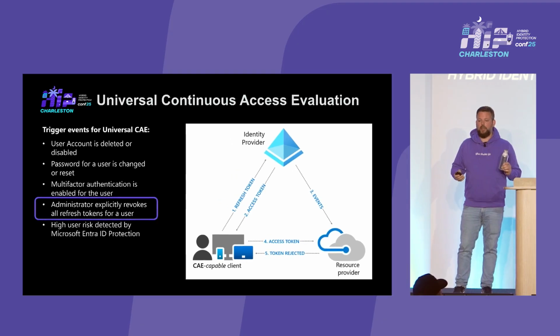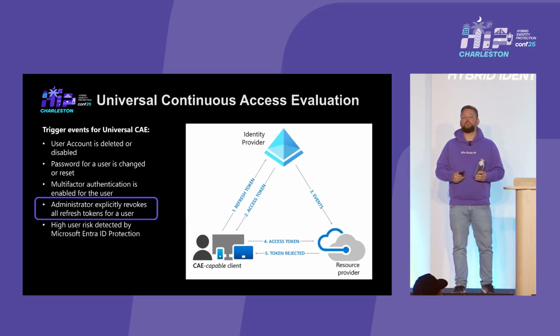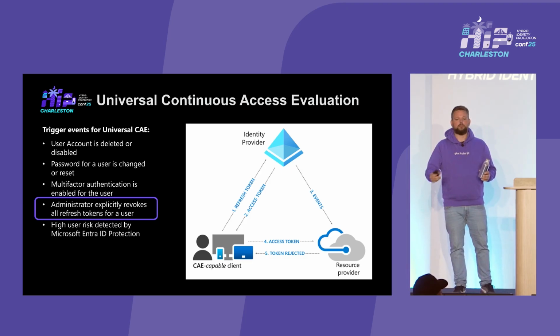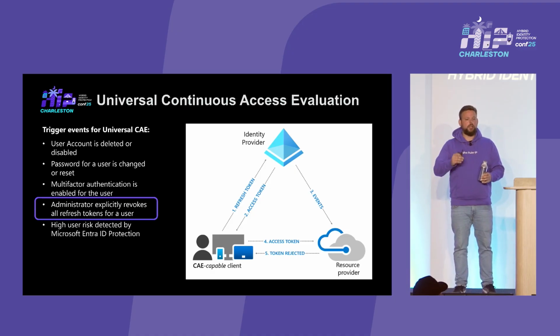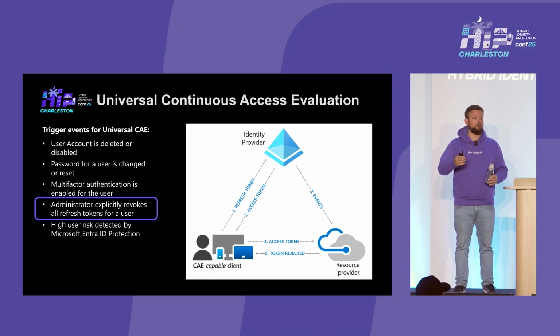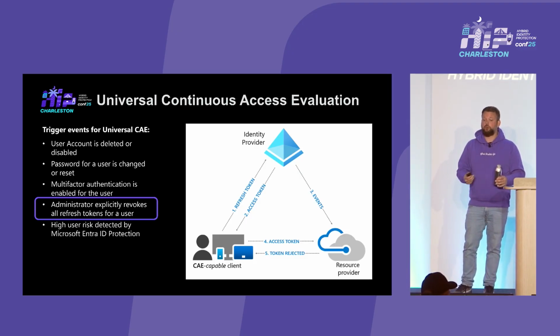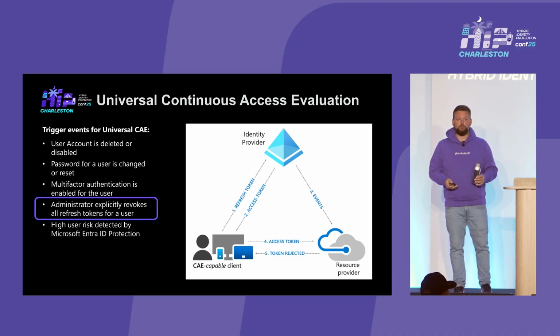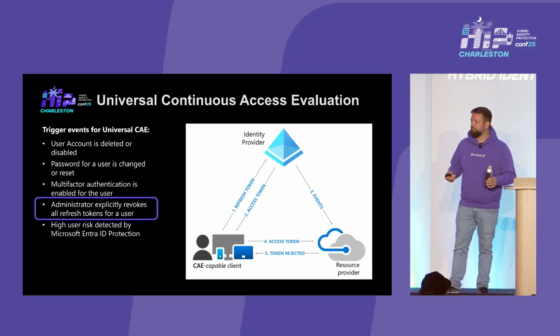If we have a look at the events that are needed, it's user-centric events. So stuff like if someone has deleted the account, disabled it, or the password is changed, MFA is enabled. The user has got a high user risk because, I don't know, an analyst has clicked on it, or we have a full automation in identity protection that said, oh yeah, let's set the user risk to high. Then CAE will trigger. And my favorite for demos, there is that button, revoke all tokens.